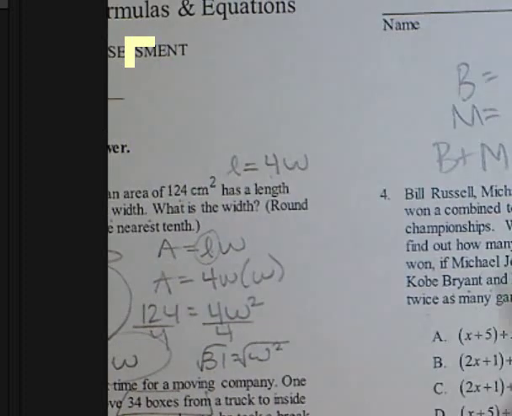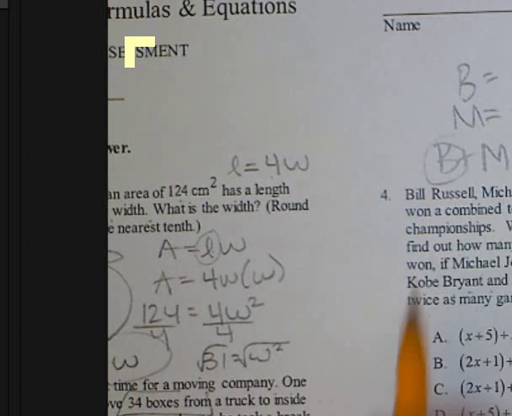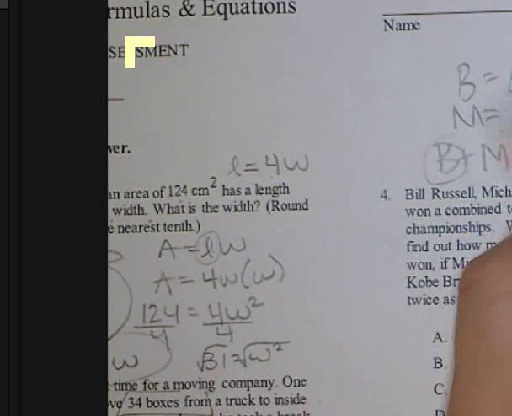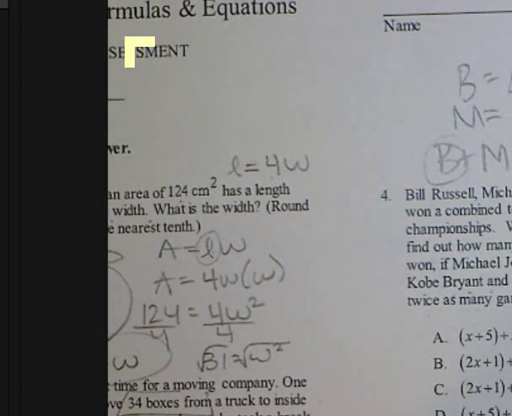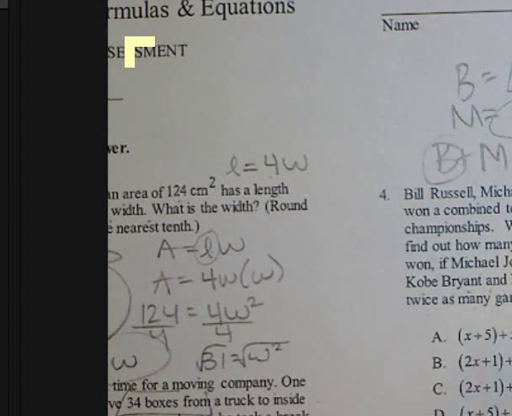Okay, so let's figure this out. So we have here Bill, but down here, I'm not going to put Bill, I'm going to replace it with what Bill is equal to. So Bill is 2K plus 1. Michael, I can replace with K plus 1. Kobe is by himself and is equal to 22.